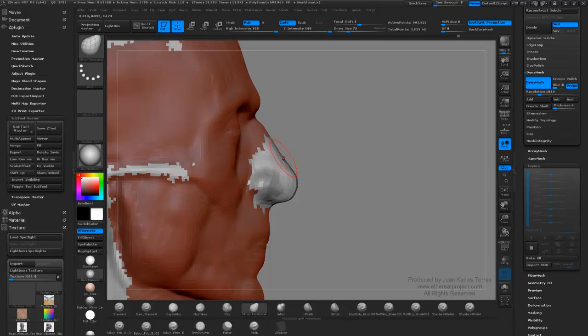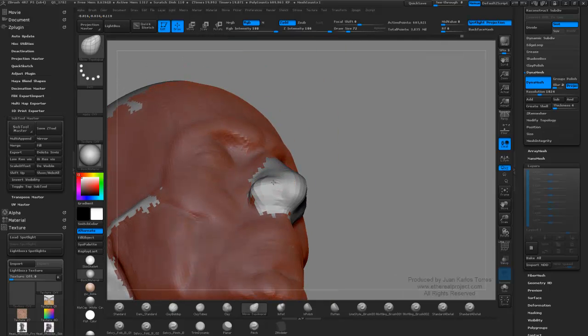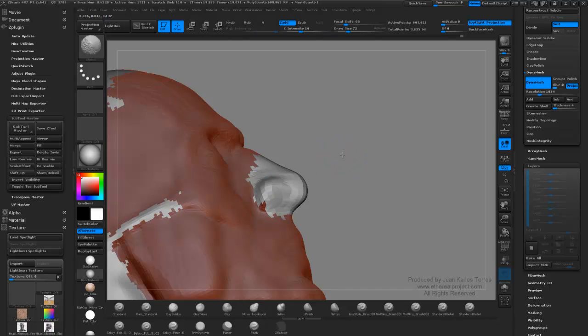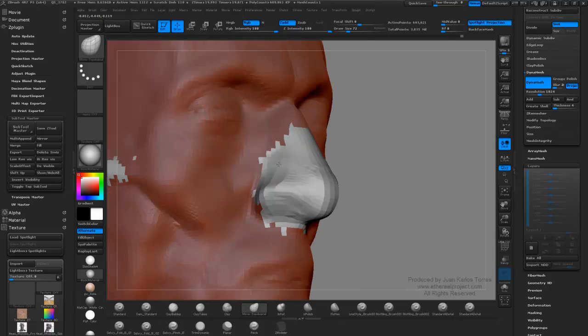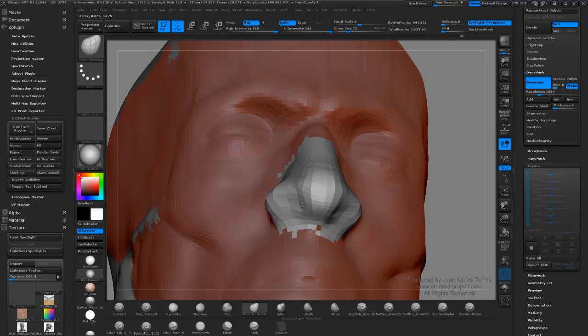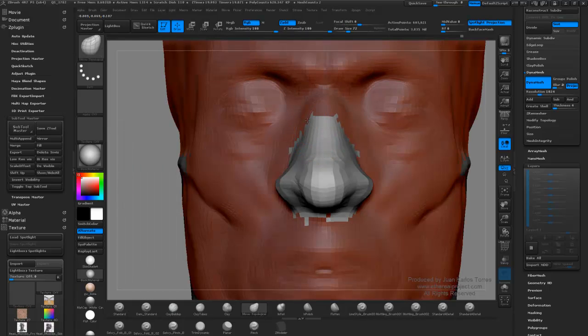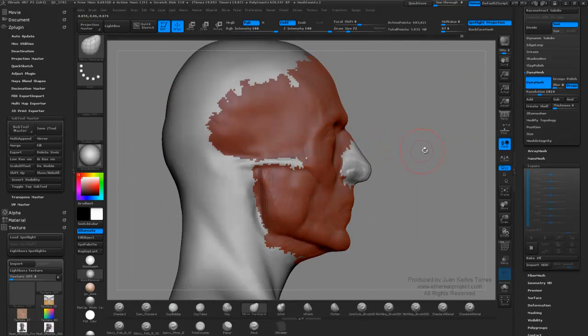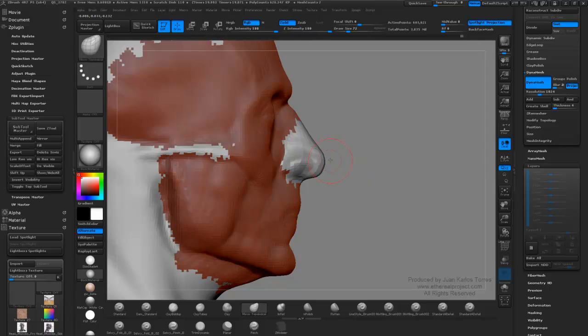Smooth that out. Add the wings of the nose, nostrils. A little bit smaller than that. We have to add this. And I think that's good. I think that's a good strong nose. There you go.